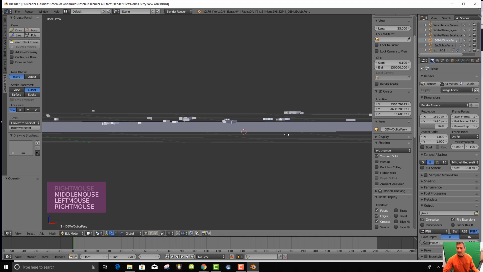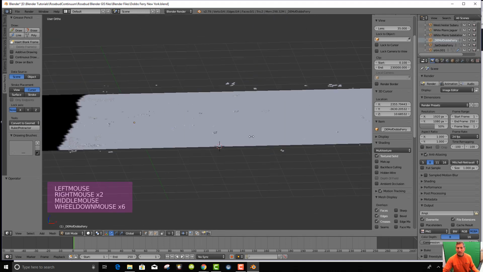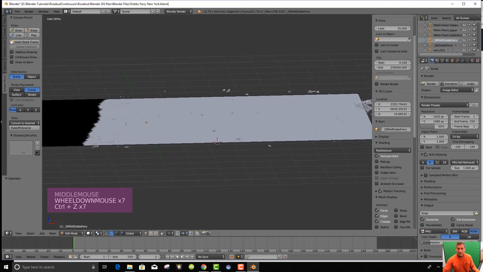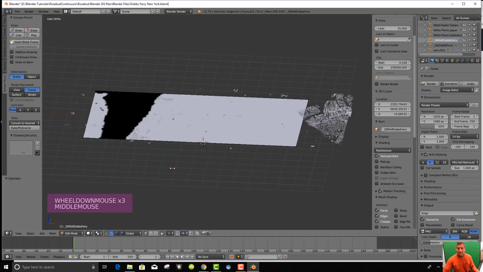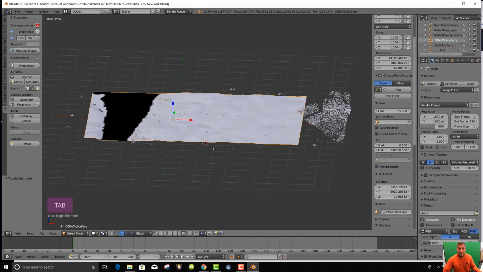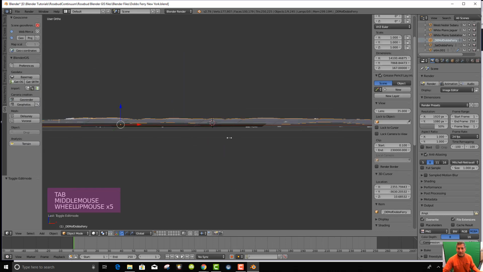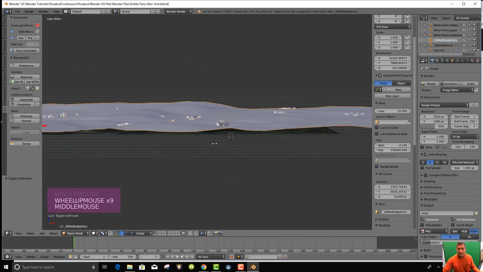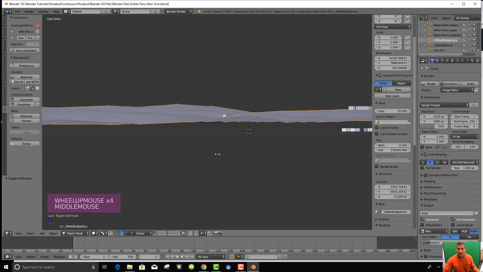The DEM of Dobbs Ferry has been flattened. I guess I did too many manipulations. There's no data to redo. Well, that is why it is good to have backups. I'm still in edit mode. That's probably why. Now, all right, it's back. My contours are back. Yep, my contours are back.